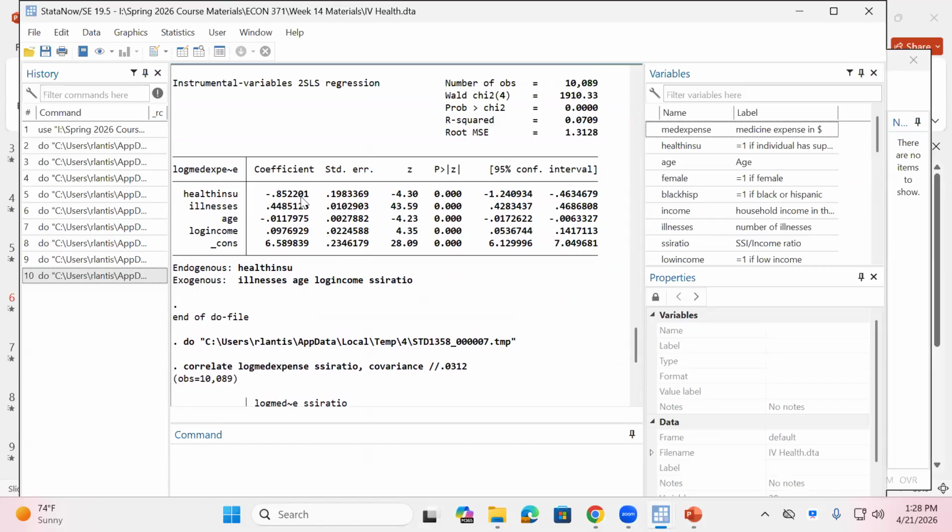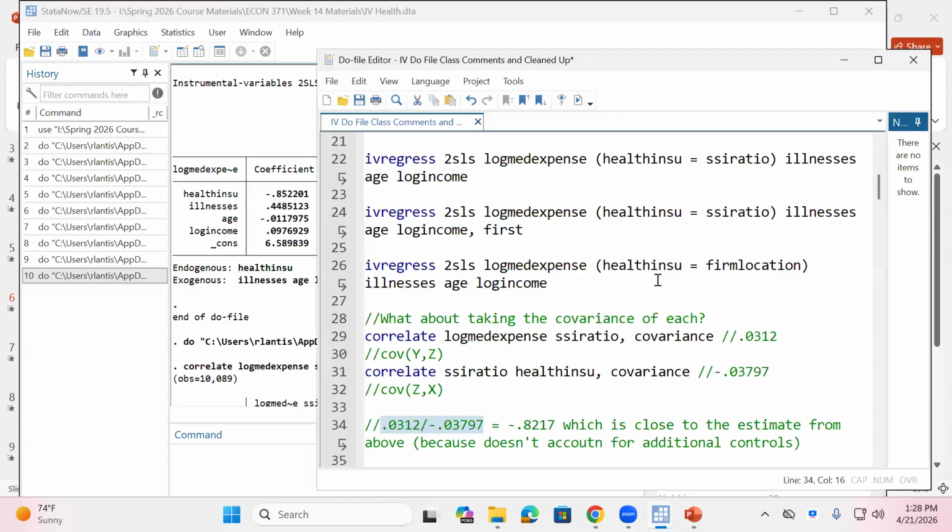Now it's a little bit off here. Instead of negative 0.82, it's negative 0.85. I was rounding those covariances to the third or fourth decimal, and that's going to cause pretty significant rounding. If I take things out to more decimals, I would end up getting the exact same values. So the only discrepancy is that I was rounding those covariances. Because there are so many trailing digits and these values are small, that produces a slight difference. So why do this by hand?